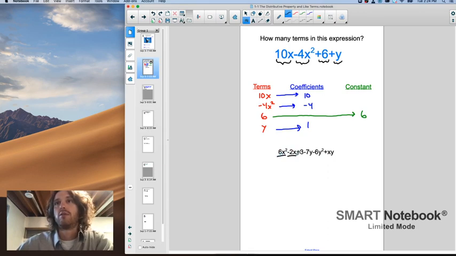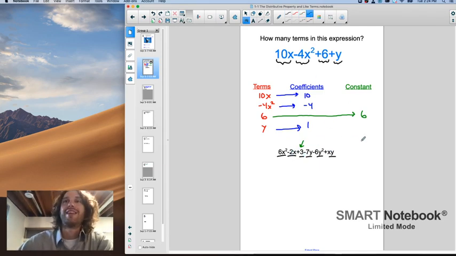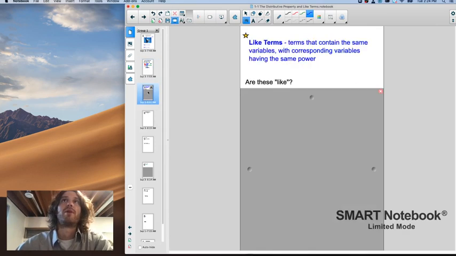There are 1, 2, 3, 4, 5, 6. This expression is made up of 6 terms. One of them is a constant. That would be the 3. The second term is negative 2x. What is the coefficient of the fourth term? The coefficient of the fourth term is, drum roll, you could pause it, negative 7. So what's the coefficient of the last term? 1. I'm just trying to get you familiar with what's a coefficient, what's a constant, those kinds of terms, to refresh our memory.